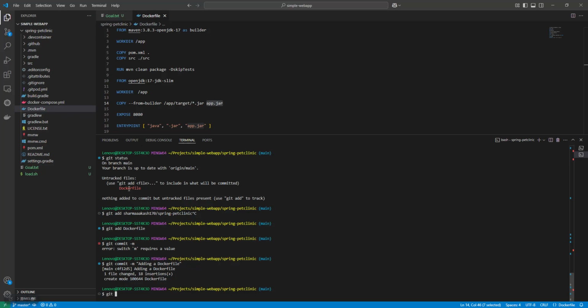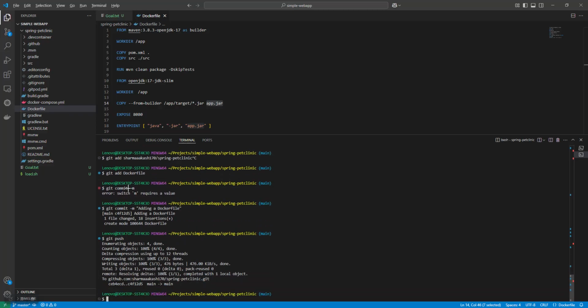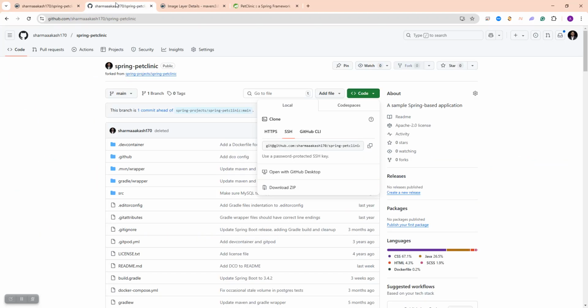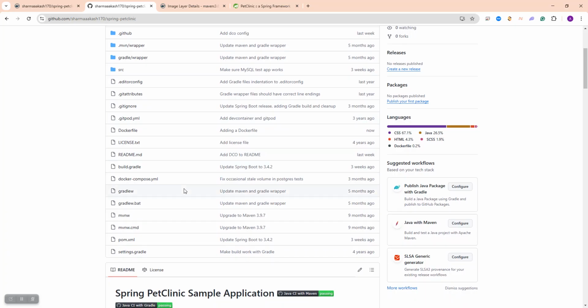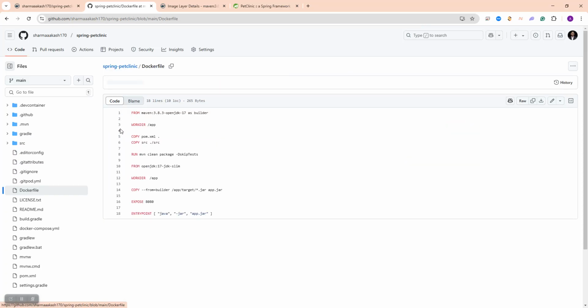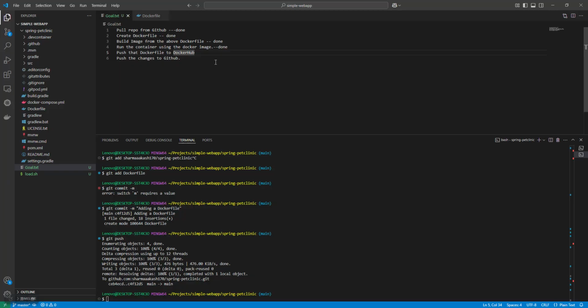So we have to push now. Git push, boom, it is pushed. So we will validate this here in our repository. Okay, we can see the Dockerfile is pushed now. You can validate this Dockerfile here. Yeah, so done. We completed all the steps mentioned in the goal file.